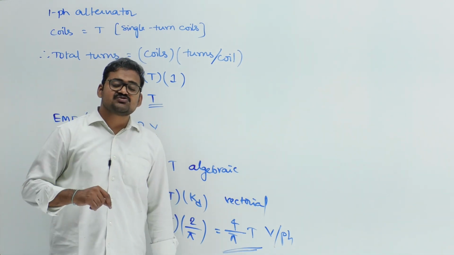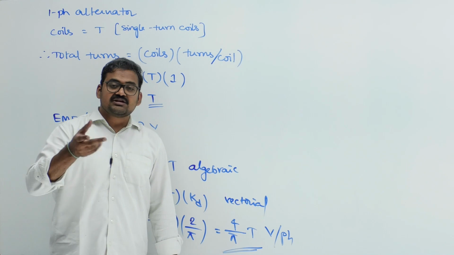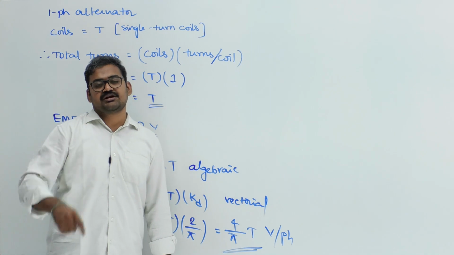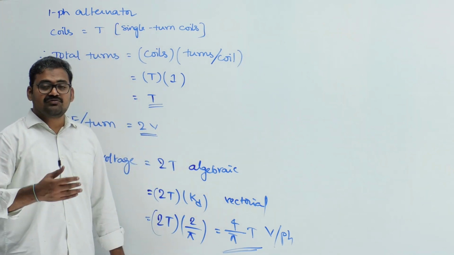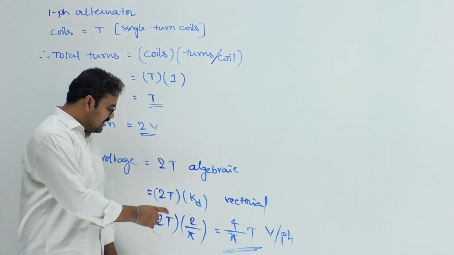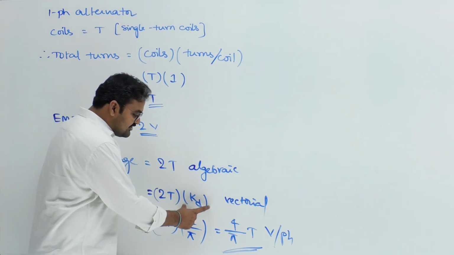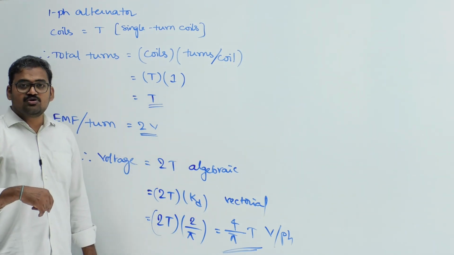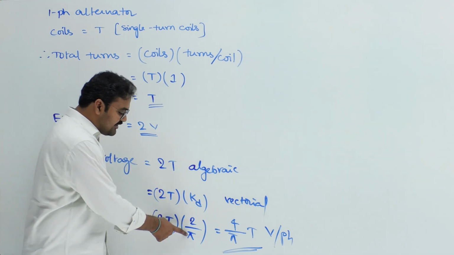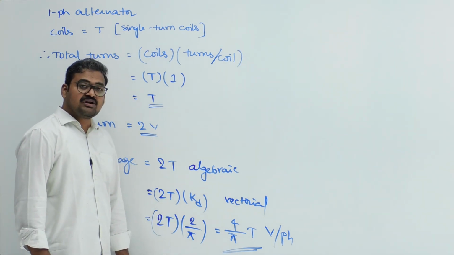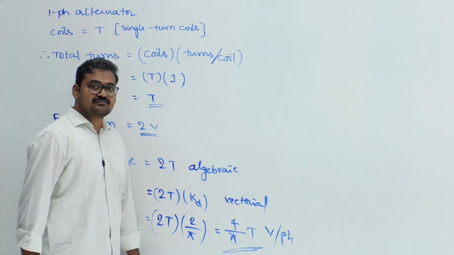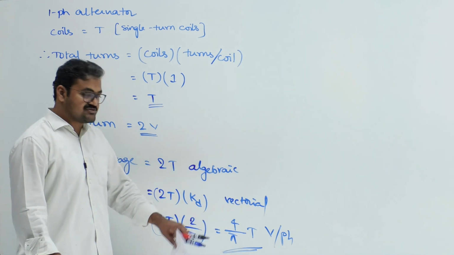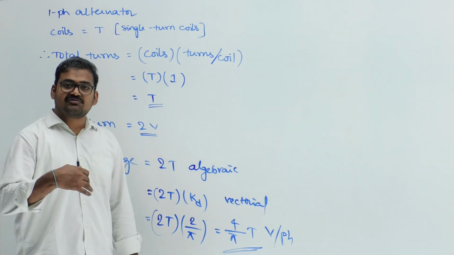Suppose a transformer has T turns, each turn has 2 volt, then the answer 2T is correct, because transformer will have concentrated winding. But for alternator, we use a distributed winding, so you have to multiply that concentrated winding voltage with distribution factor, then only you will get the correct answer. The approximate value of distribution factor for a single phase machine is 2 by pi. For three phase machine, 3 by pi. For two phase machine, 2 root 2 by pi. We already did the derivations. So this is the answer. These kinds of questions will come for 1 mark.